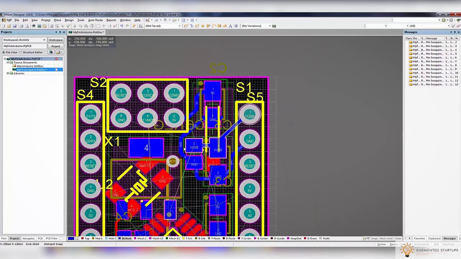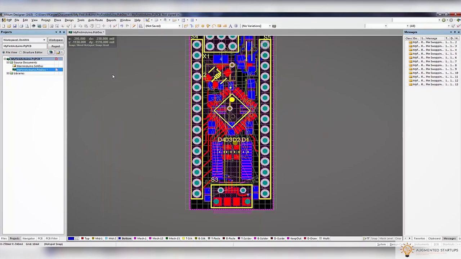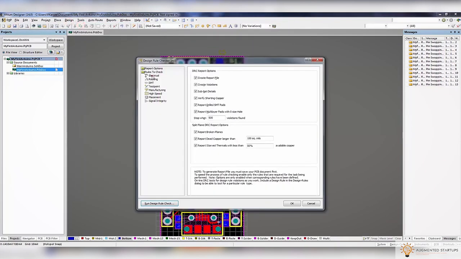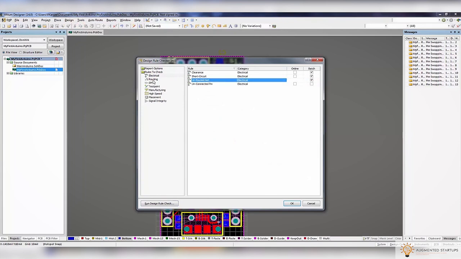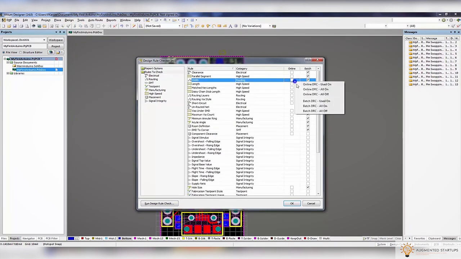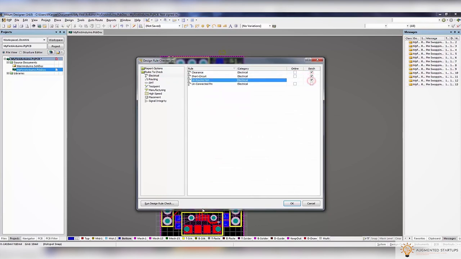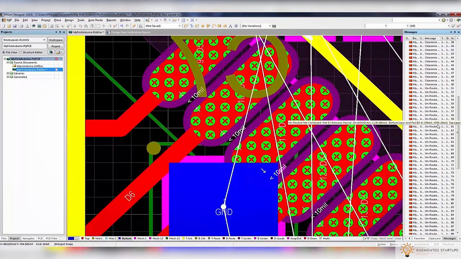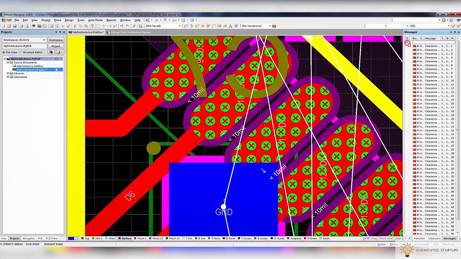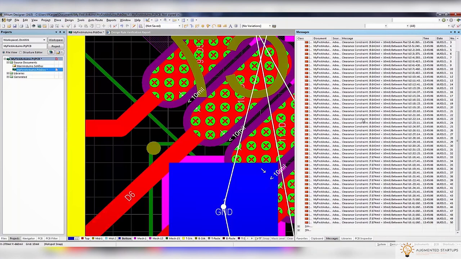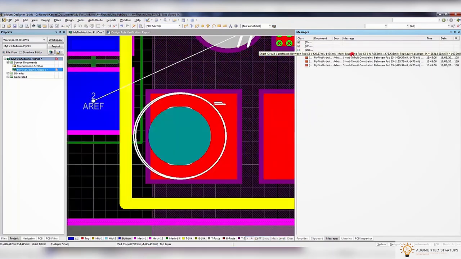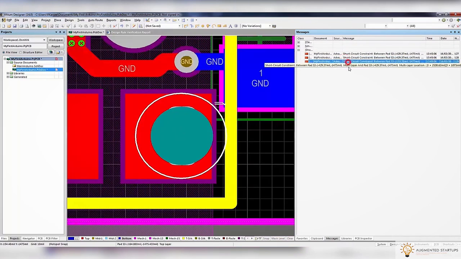Okay, so let's see what else we've got to do. Click save. We're going to do the design rule check. We're going to select all off on online and batch on all off, and we're only going to select the main ones. We basically want to do this check just to see if there are any design rule errors. Most of our design rule errors are from unconnected, unrouted nets. This is typical of how you do a design rule check. Once we do our routing, we'll do the design rule check again and then we can see how we can reduce the errors.